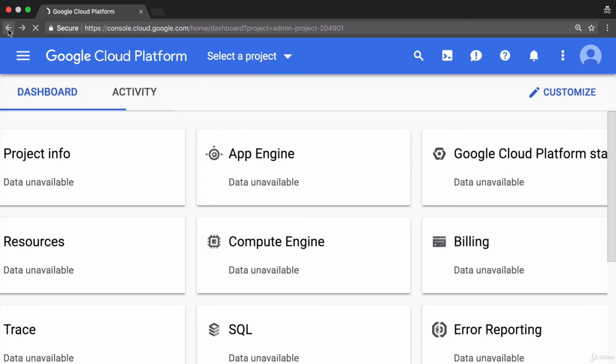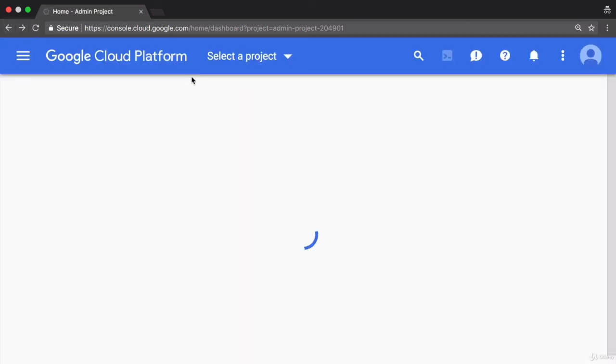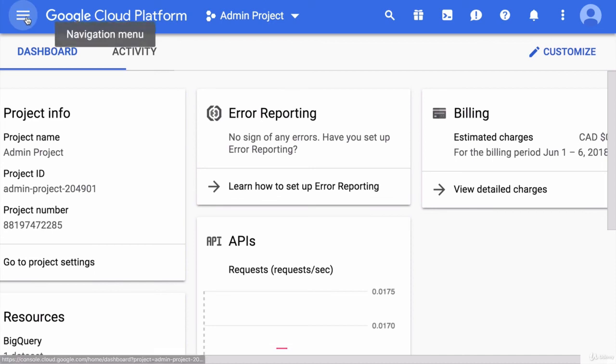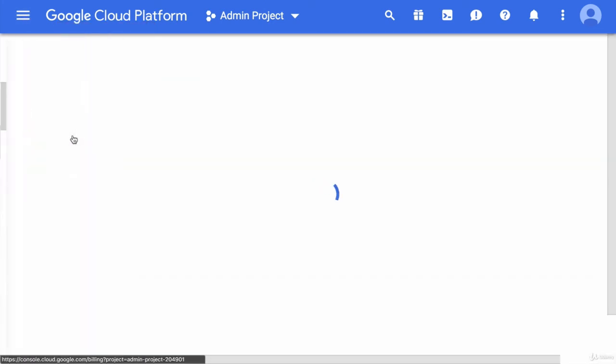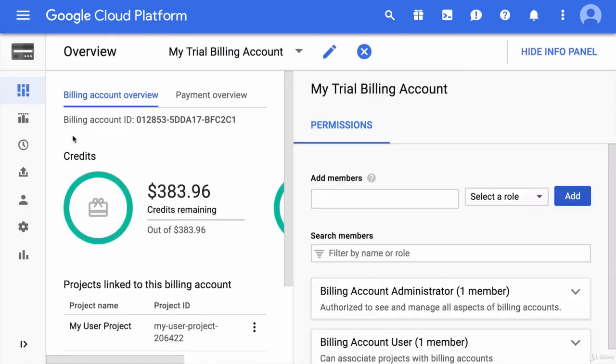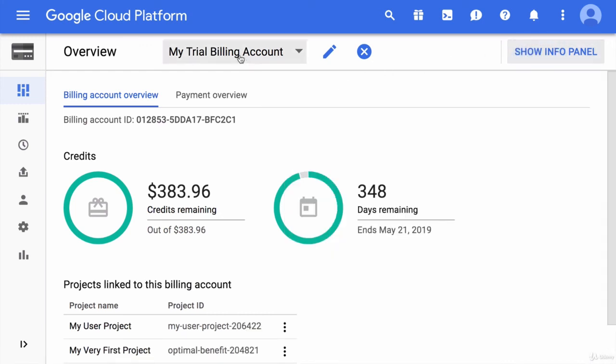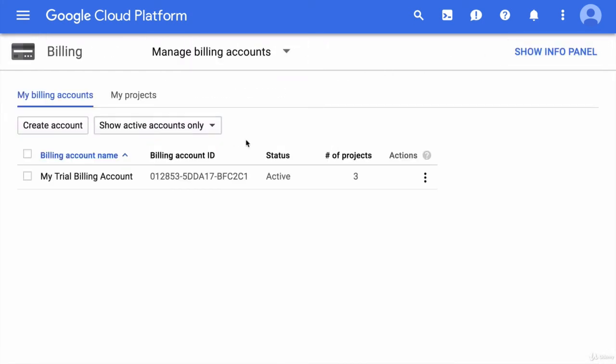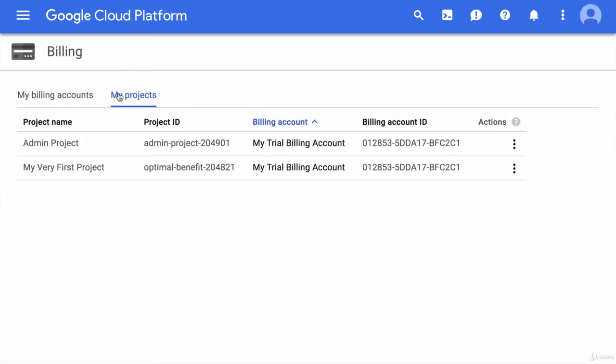So if we go back to the admin project and go to billing, and manage billing accounts, we can see the same information that 3 projects are attached to the billing account, but one of them is not one of ours. We can't even see it in this list. The lesson here is that owning a project and being able to control its resources is completely separate from being able to control the billing account attached to that project.